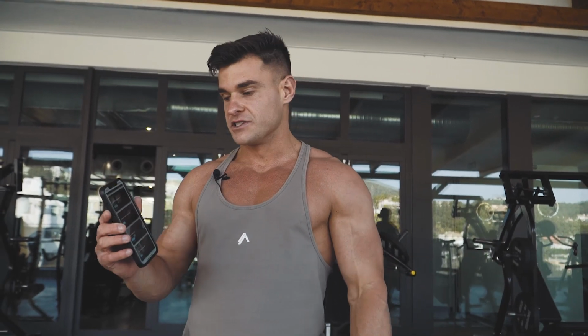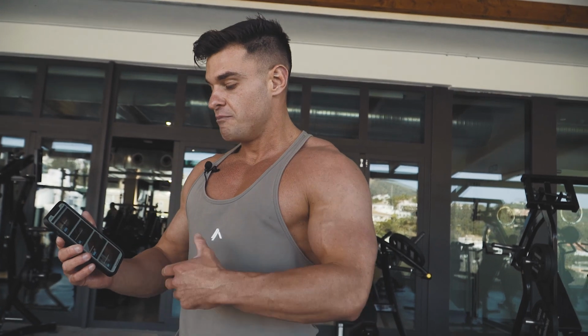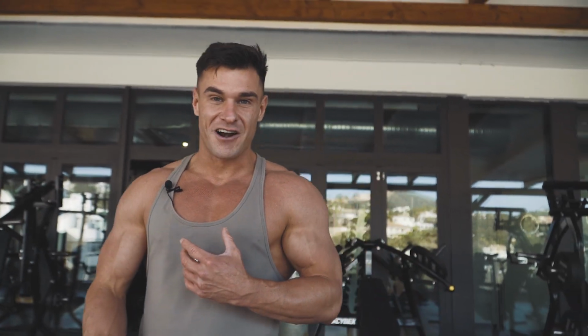Oh. All right, so we have done our 3 compound movements. So now we're on to isolation work. So we're gonna do 4 movements. It's gonna be a lateral raise movement. It's gonna be a unilateral cable fly, bodyweight dips, and tricep rope extensions to just finish off the tricep. So I'm already feeling very pumped, but we're only really halfway through.